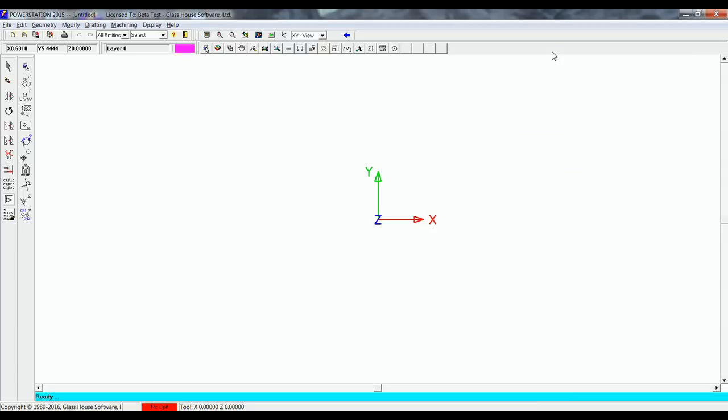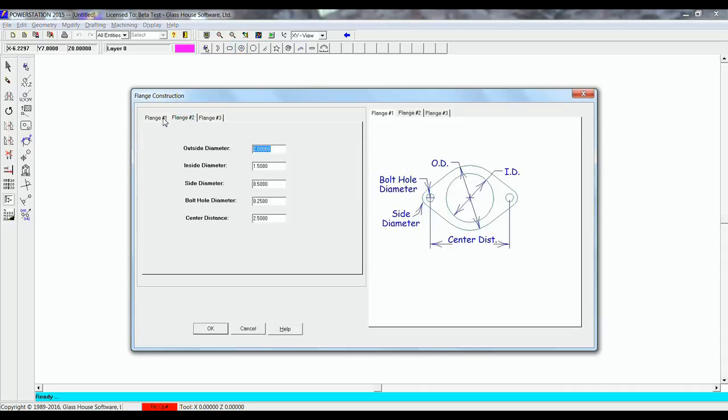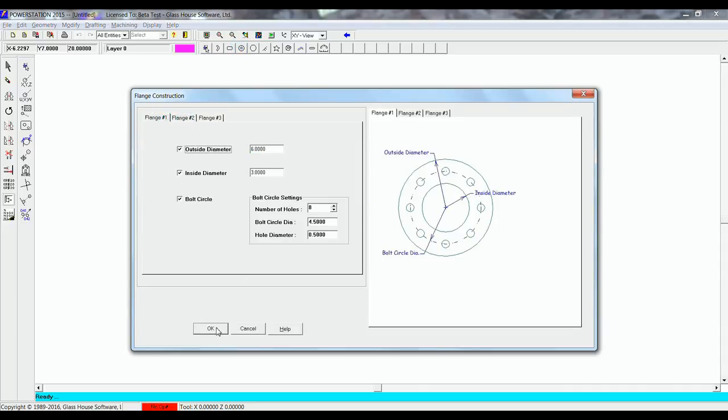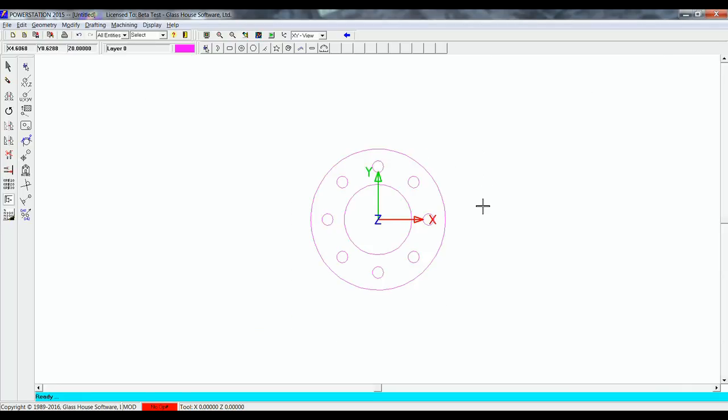And we have our changes to the display menu. You'll notice the axis is now drawn in a wider pen, three different colors, just a nicer looking axis is all it really is. And let's draw a basic little shape. Let's just do one of our simple flange commands here. I'm going to leave it all the defaults and put it right on the origin.